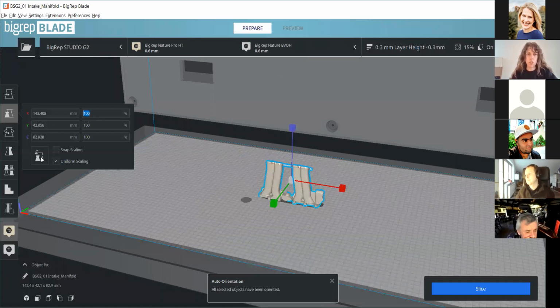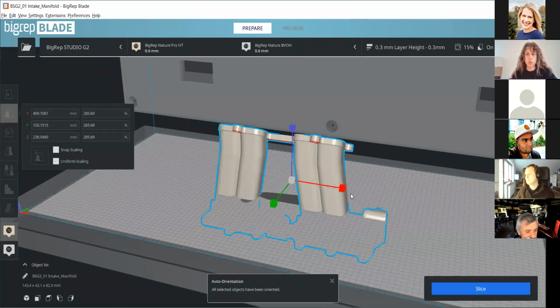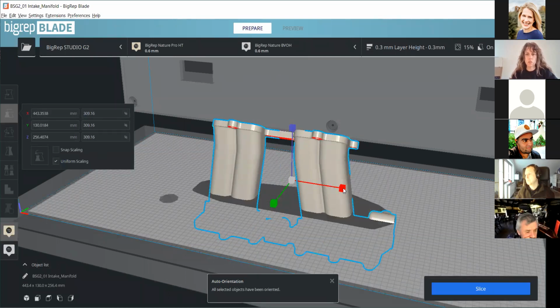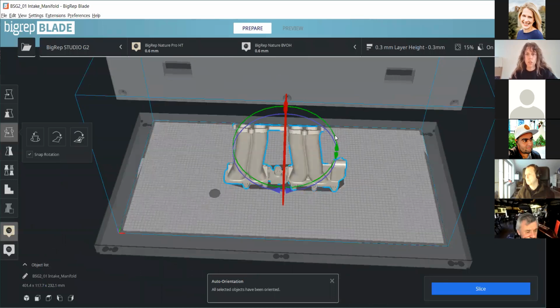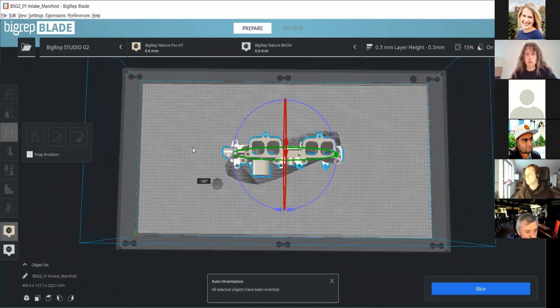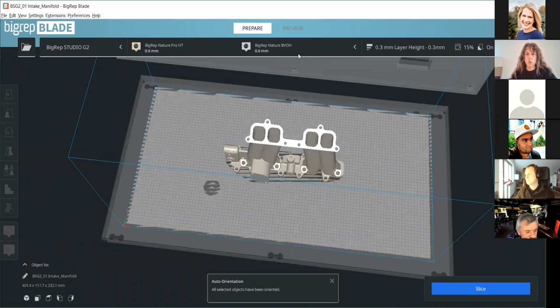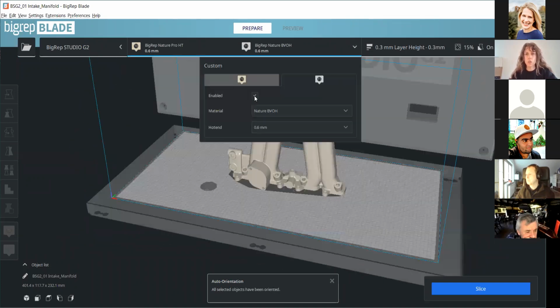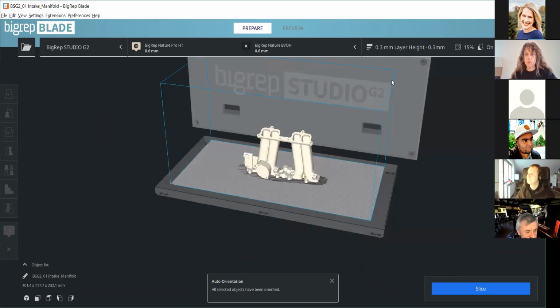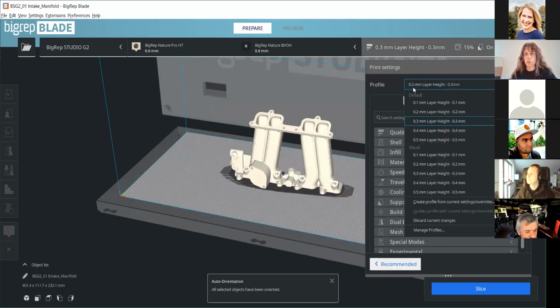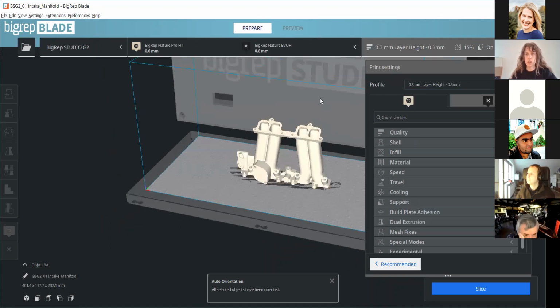Let's see, I'm just going to scale it by eye. Let's make it that big. I'm going to rotate it around. I want to print this just single extrusion, so I'm going to disengage that BVOH support. And I'm going to set the layer height to 0.3. Great, so I'm going to leave it there.